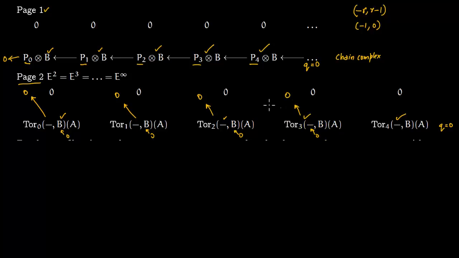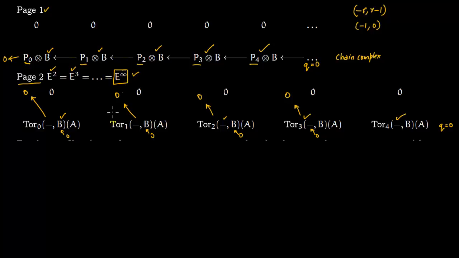So you keep taking homology on page 3. Since 0 is going in and 0 is coming out, it is always the kernel of the map, which will be precisely this term again, because everything is getting mapped to 0. So page 2, page 3, page 4, page 5, all the way to page infinity are the same. This is also how page infinity will look like. Keep this in mind, that page infinity looks like this.